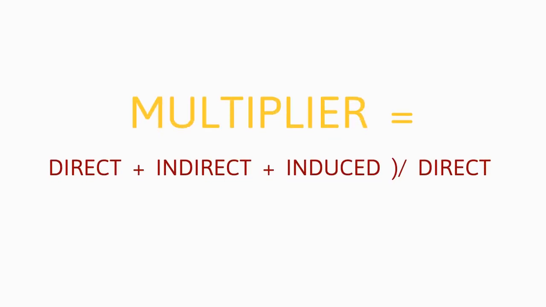When you want to figure out what your multiplier is, you take that direct, you add the indirect and the induced, and then you divide by the direct. And that will give you basically the multiplier. And a thing to note that I always say is this is all constrained inside your local economy. So it's good to define what area you're talking about, because once that company or those employees start spending money outside of your local area, then obviously that's not creating more economic impact in your community. So that's the basic of what a multiplier is.